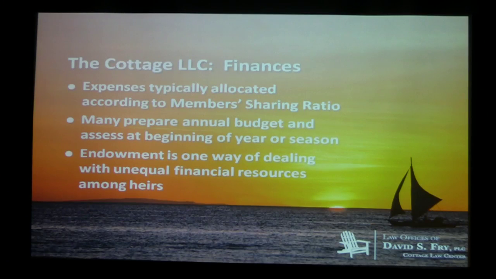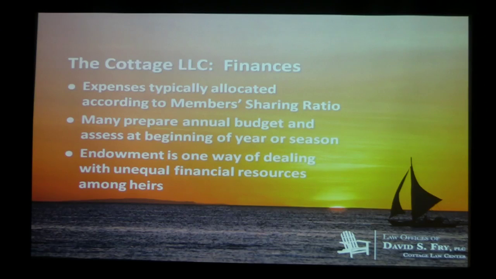And it isn't always just what we did last year, because you can only put off replacing the roof for so long. You can only put off drilling a new well or replacing a septic field for so long. And at some point, those expenses are going to have to be incurred. And so doing the annual budget is a good way of letting people know what their commitment is going to be for the coming year. That annual budget is typically based on what did it cost to operate it last year, and that's the annual report. And so those two documents or reports are very often specified in the operating agreement.